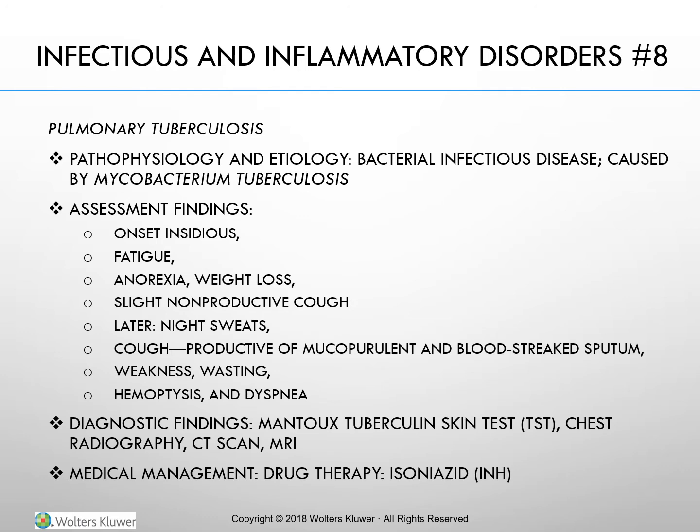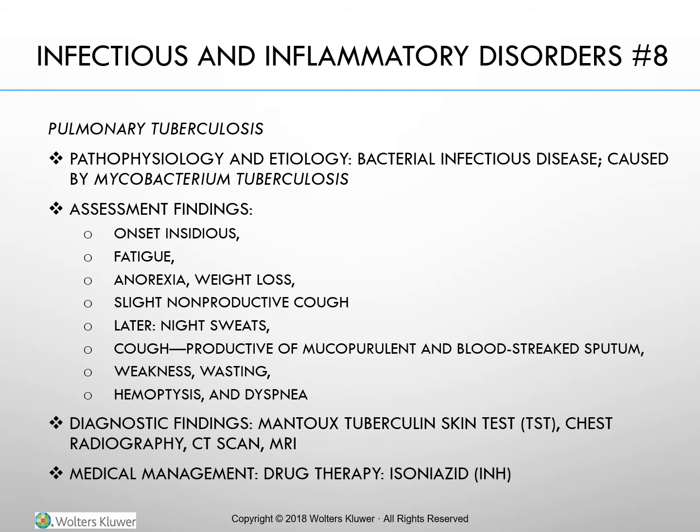Pulmonary tuberculosis, also called TB, is a bacterial infectious disease primarily caused by M. tuberculosis. TB essentially affects the lungs, but it may affect the kidneys and other organs. TB continues to be a worldwide health problem. About 1/3 of the world's population has been infected by TB, although they do not necessarily have active disease.